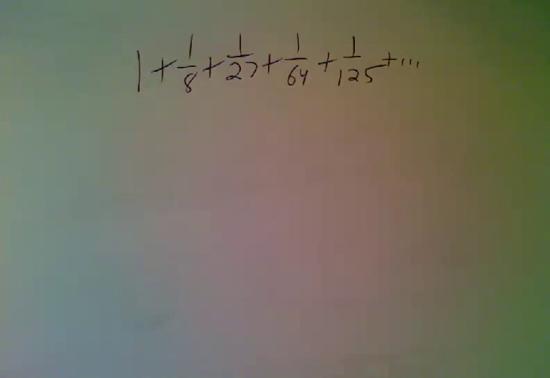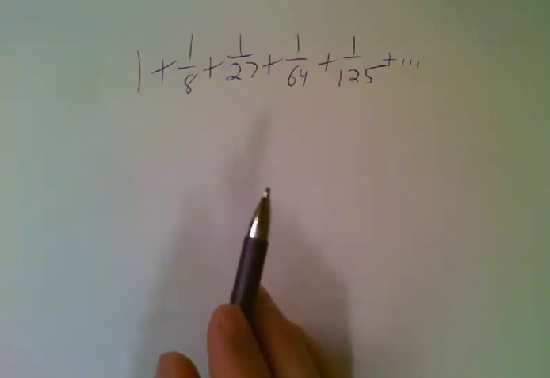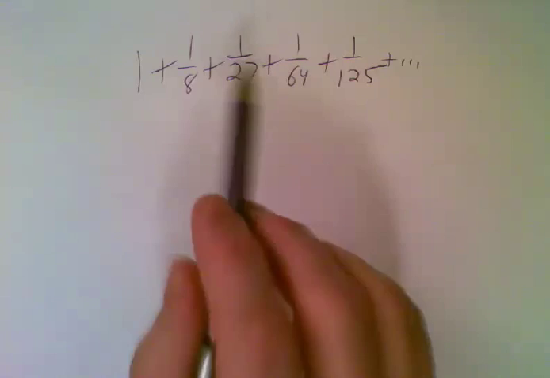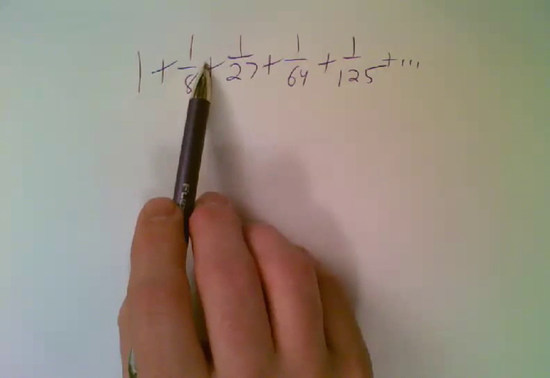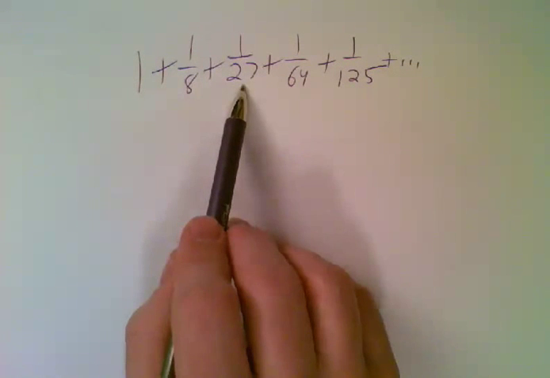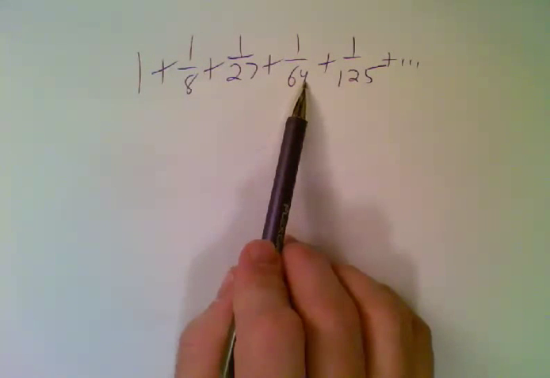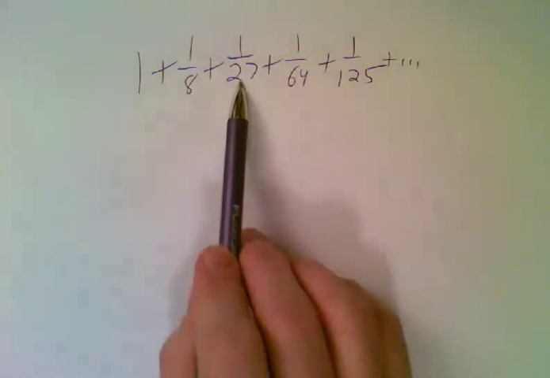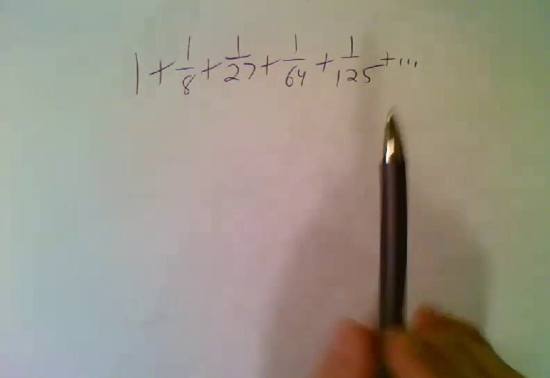So you're looking at that, you're instantly thinking series, of course. The question is, are you immediately thinking geometric? Which isn't a bad thought until you look for a couple seconds and say, okay, to get from 1 to 1/8, obviously I have to multiply by 1/8. But to go from 1/8 to 1/27, I am not multiplying by 1/8. Maybe you see from this one to here you can do it, but you still have to deal with every term. That ratio should be common throughout the entire series.